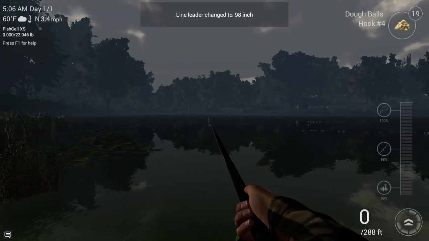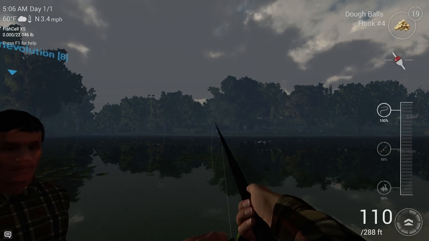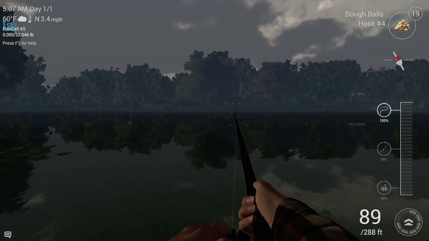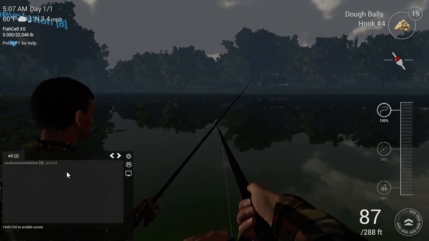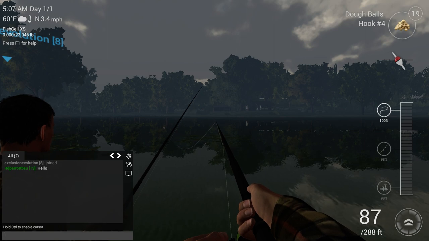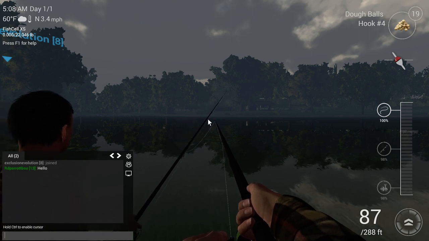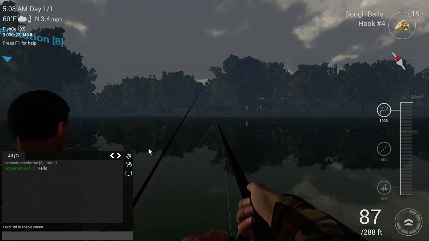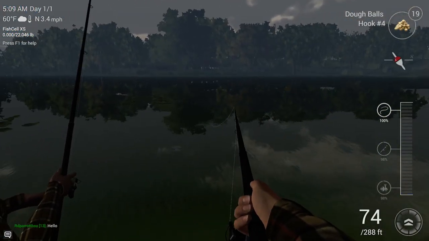Alright, so there we go. Let's go ahead and cast this out. We're just going to put it out there. And you notice how the line changed there quite a bit? They've introduced some new physics for the different line movement and then the water movement. Okay, he's looking at me, but I don't have my chat box open, so I don't know if he's talking to me at all. So let's try it. Hello! I got my line too much, I guess. Come on. I hate that. Alright, let's just minimize that there. So you can see, the physics on the line looks amazing, if you ask me.